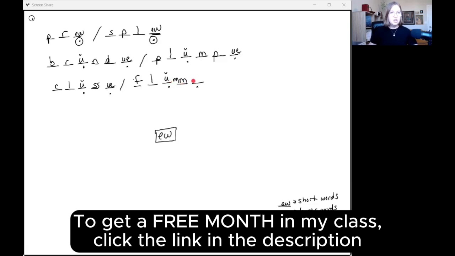Now it can say its short sound. U at the end of a multisyllable word is usually spelled UE. You're never going to spell a word with U at the end. I mean, maybe I shouldn't say never. There are very few exceptions. You can spell the word flu, but that's just because it's short for influenza. And you can spell the word you, but that's an irregularly spelled word. But typically, words do not end in a U. That's why we're going to use this UE or this EW option.